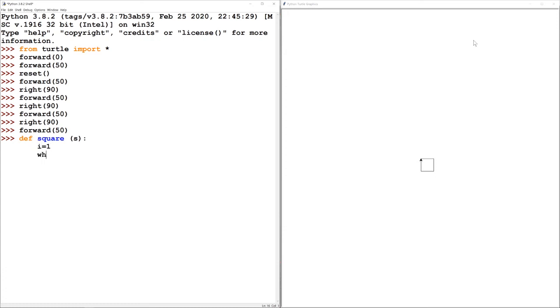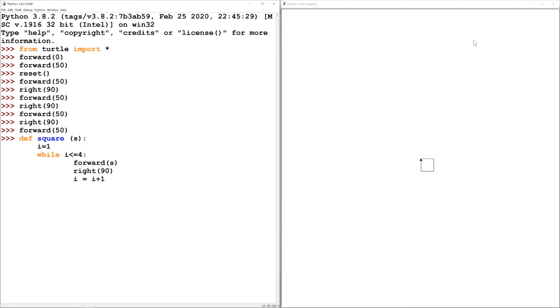I can do while i is less than or equal to 4. I can do forward of s and right of 90, and then i equals i plus 1.